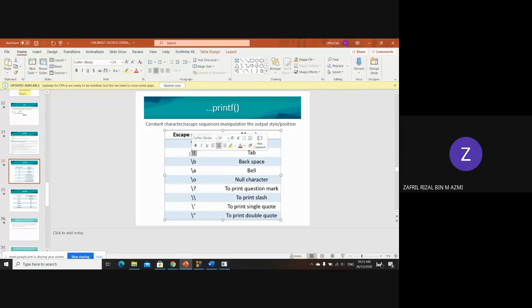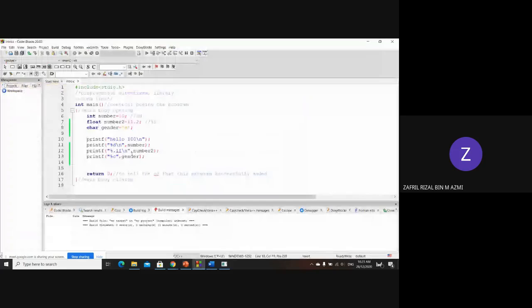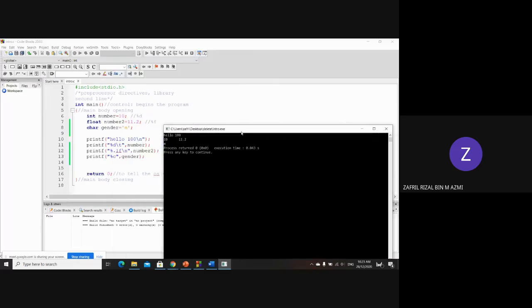You can test this: instead of \n, you change it to \t. Look at the output, what's the difference? Before, with \n, the next output, number 2, was printed on a new line.